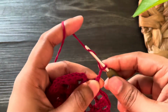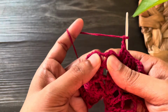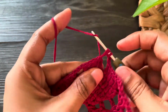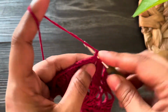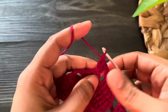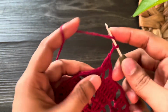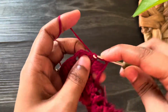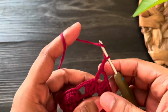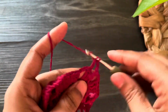Now work chain 3 and then work to this corner. So we're going to start a new leaf branch from here. So work 3 double crochets into this double crochet space. Okay, here we've done 3 double crochets. Now work chain 2 and work the second corner. Work 1 double crochet into this middle double crochet space. And now work chain 2 and then work 3 double crochets into the top of the last double crochet space.